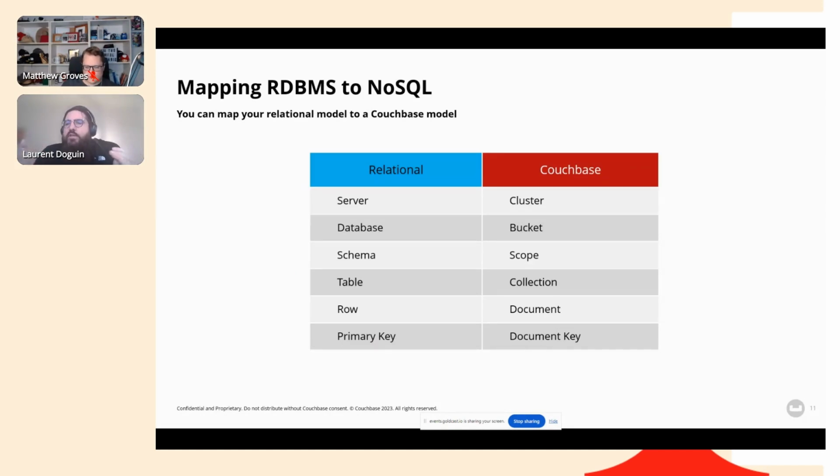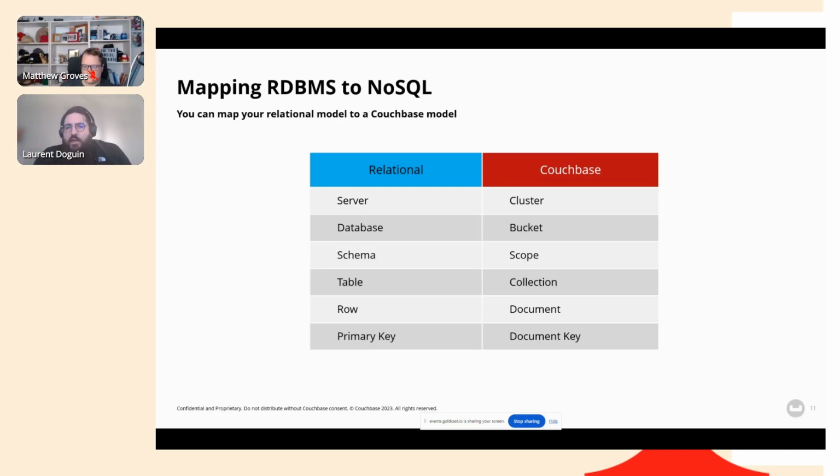If we were to do a very naive mapping between a relational database and Couchbase, this is what you would get. A server database would be a Couchbase cluster. The equivalent of the database would be a bucket. The schema would be a scope. A table, which is where we usually reason in terms of data modeling, would be a collection. A table is usually what holds the schema of your data model.